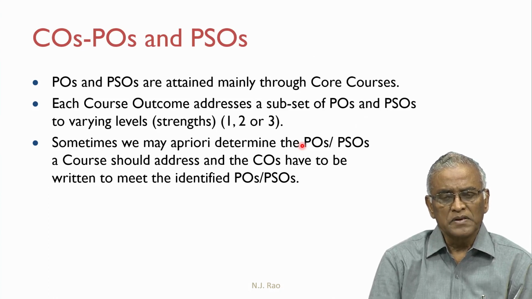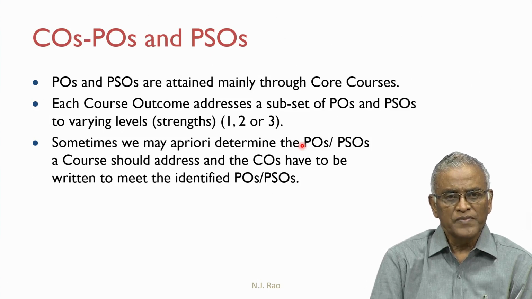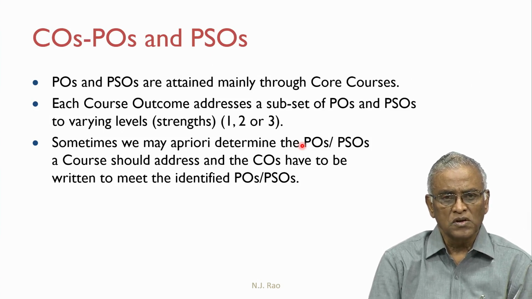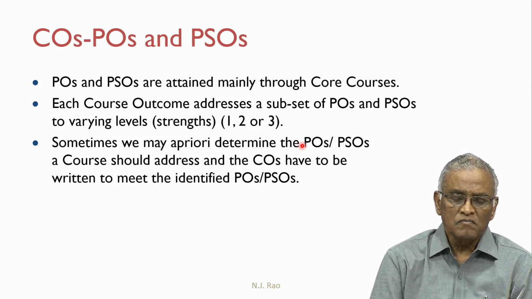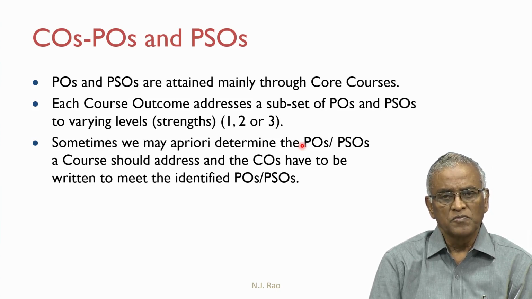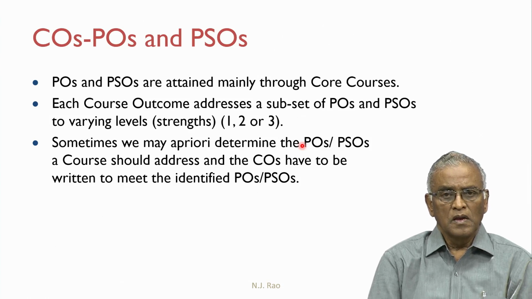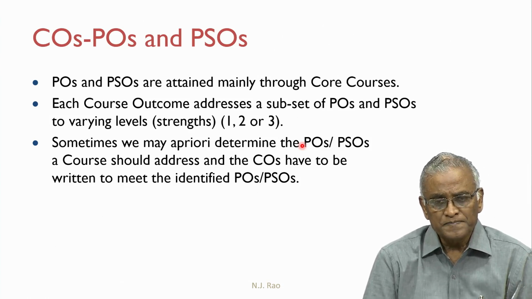So, depending on which key phrases it is focusing on, or how many it is focusing on, we can associate a strength to which the course outcome is mapped onto a given PO or a PSO. Here we just identify 3 levels, 1, 2, 3. 1 means slightly, 2 means moderately, 3 means significantly.